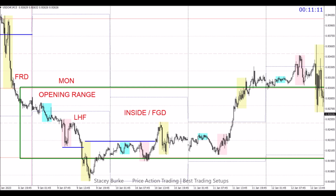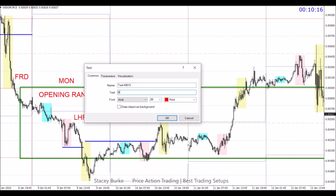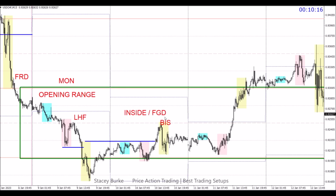We obviously had scalps in line with the existing trend, but we had a low-hanging fruit trend continuation. The market then proceeds to go into consolidation before giving a long trade at the low of the day on our day 2, which is our Tuesday, Monday, Tuesday, on the third day of a 3-day cycle. And the market breaks higher. That's our break in structure. Break in structure on the inside down low is what we have when we look for the dump and pump.